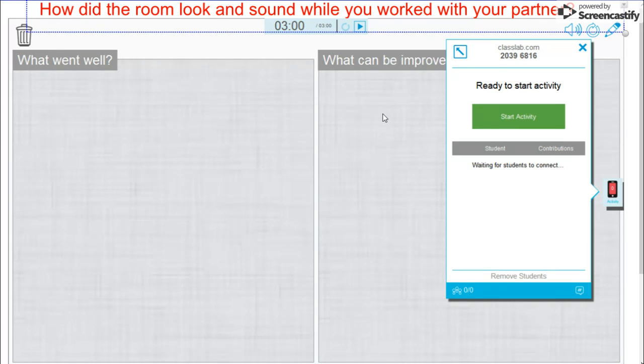Again, with the names, you can always turn them off or you can turn them on depending on how you want to do it. But this is really good information that the class can have and kind of reflect on, how they perceived what it looks like and what it sounds like, and what they perceive went well, what they perceive can be improved. So this is a good time to take anecdotal notes, or to look at this data and say who exactly thought about what went well and who exactly thought the different things about what can be improved.